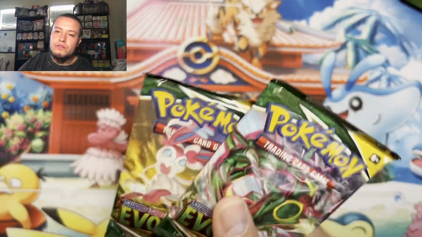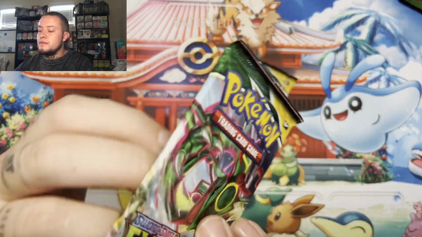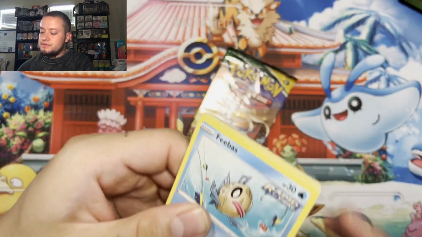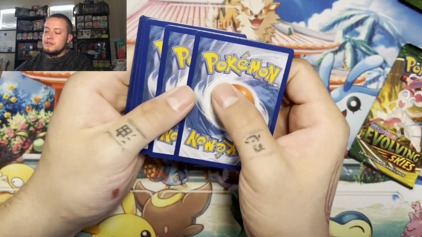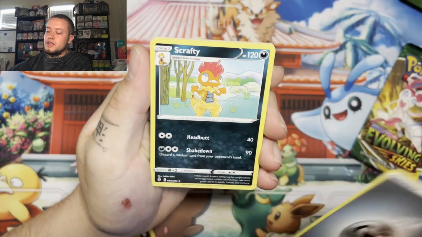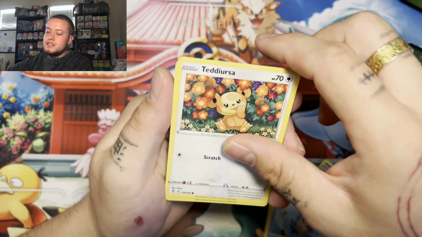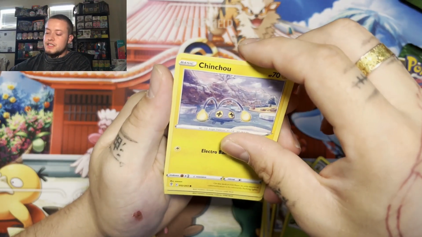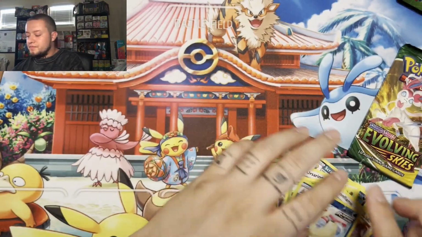We got two Evolving Skies packs here. Maybe we can make something happen. Let's start with Rayquaza, one of my favorites. Looks like a newer code card. Come on. Fingers crossed. Fingers crossed for Evolving Skies. Ursa Ring, Crystal Cave, Phoebus, Teddy Ursa, Dino. I was excited that we still got some stuff of Evolving Skies in here because I was hoping that we were going to get him in the Pokeballs. Nothing.